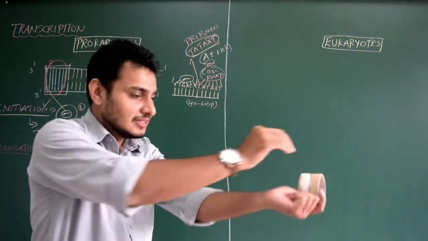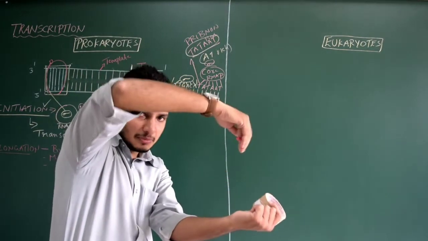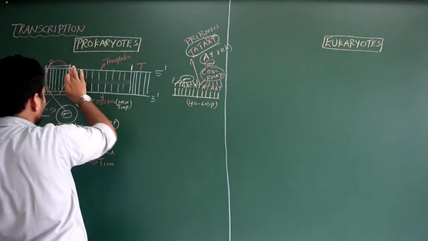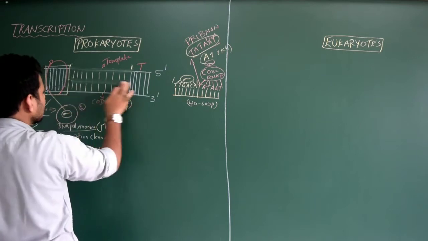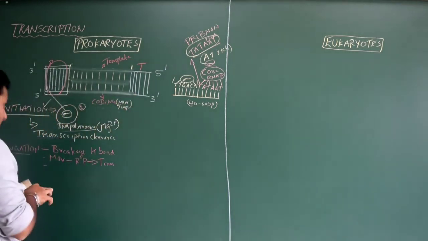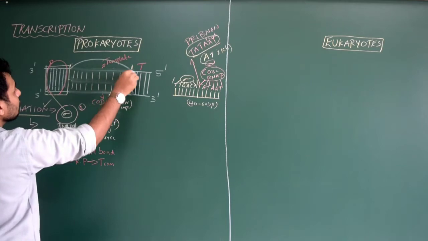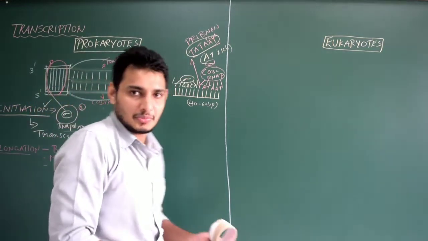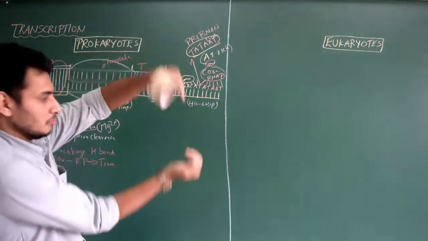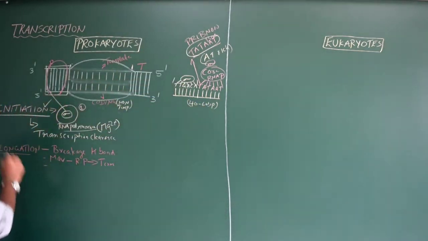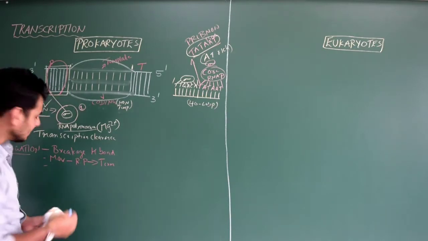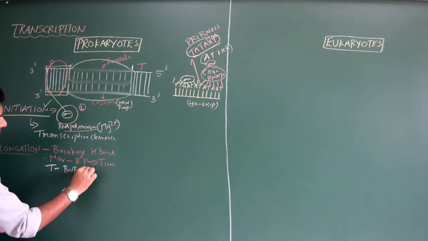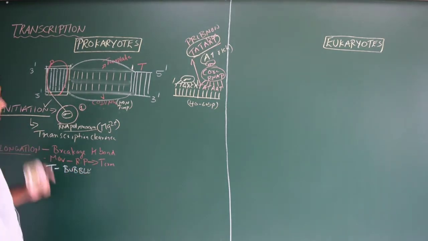Another important mechanism is that when the hydrogen bonds between the 2 strands of the DNA are broken, you will see a bubble shaped structure, like the DNA, both strands now separated. Got it? So you could see the DNA strands are now separated, and you could see a bubble shaped structure, a bubble. This bubble is seen only in elongation, done by the RNA polymerase enzyme. This is called the transcription bubble. Remember it. The transcription bubble is formed by the RNA polymerase during elongation.